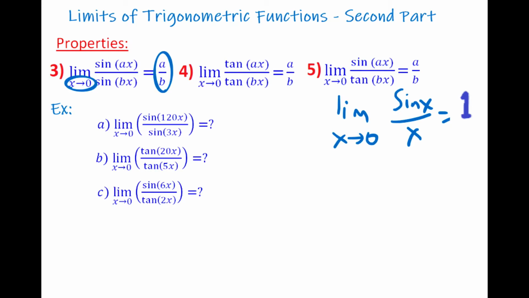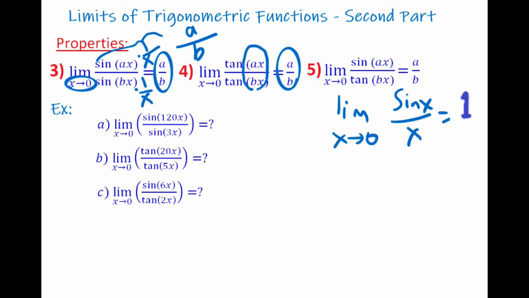So here what we do is, if we just multiply the numerator by 1 divided by x and the denominator also by 1 divided by x, then we're going to have a similar situation. So from the numerator we're going to have a, from the denominator we're going to have b, so the result is going to be a divided by b. In a similar manner, we can conclude that tangent of ax divided by tangent of bx is also equal to a divided by b. As you can see, these are the coefficients of x values.